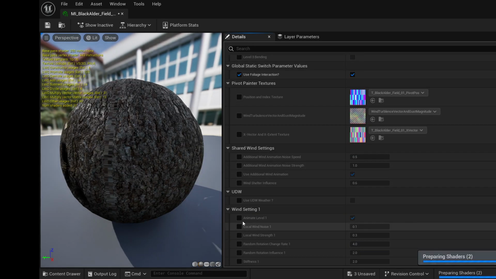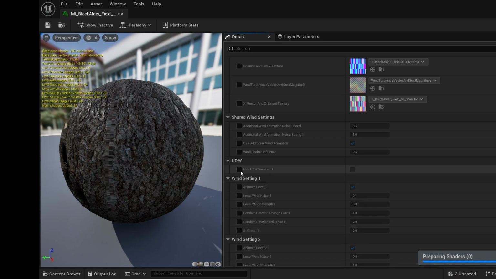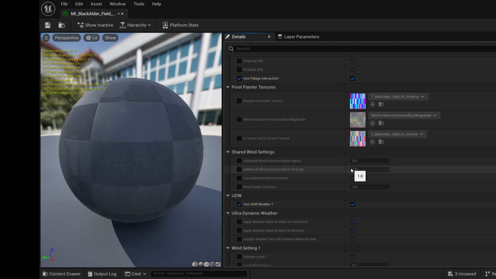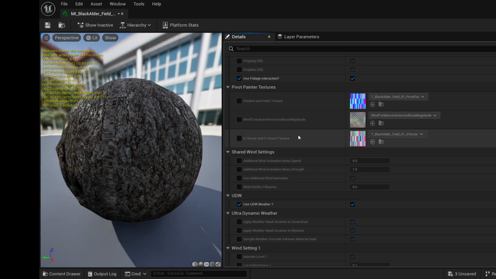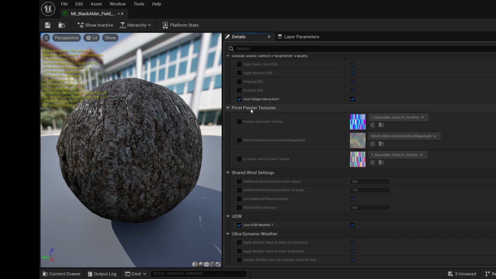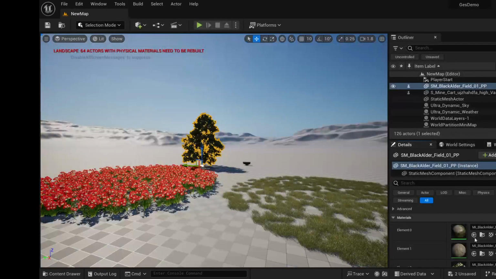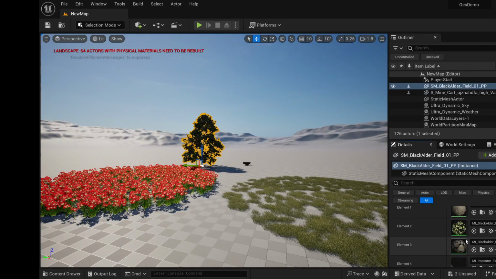And we do want to enable UDW weather. Yeah, of course we don't want season change for the branches. I don't know what I was thinking about that. We only want it for the leaves. Okay, so again, there we go. Now we have the wet weather effects. We do have the foliage interaction for the branches. And we will save that. Now we're going to go to the leaves.